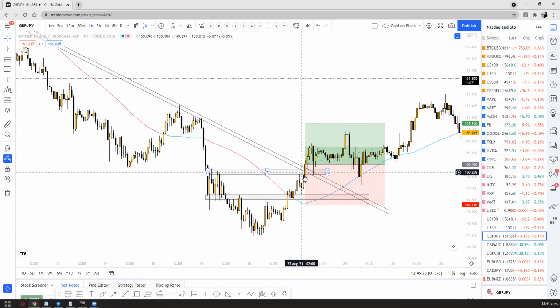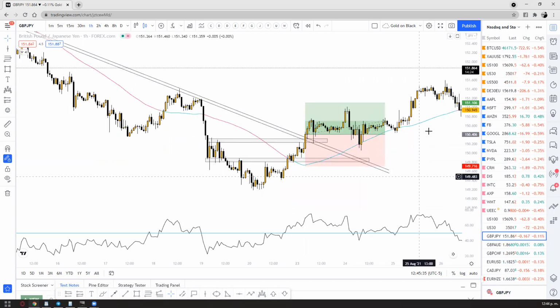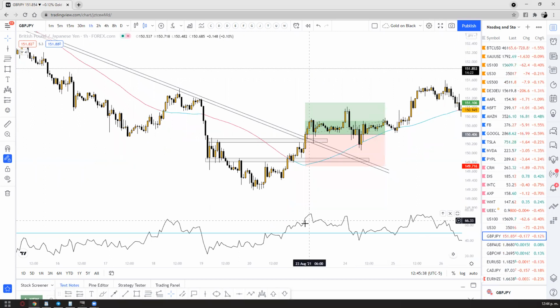That's the first confluence. Second confluence is the price. Of course, price action, the price is breaking your structure right there. So that's your second confluence. And your third confluence, you look on the RSI. If the price is on top of the 50% on the RSI, you see the 50% line right here. And you see that right there with that candle, we are very on top of the 50% of the RSI. So that is good. You have the three confluences, which is what we are looking for, right?